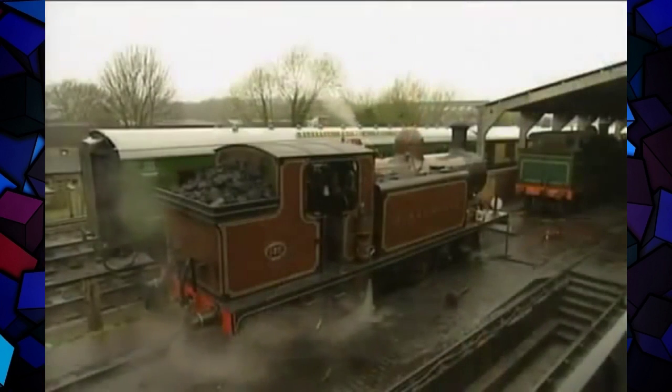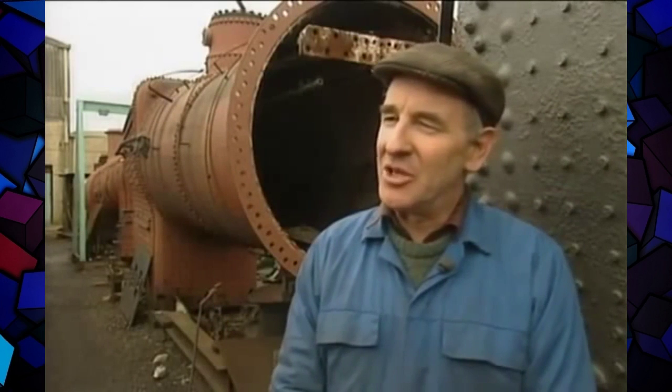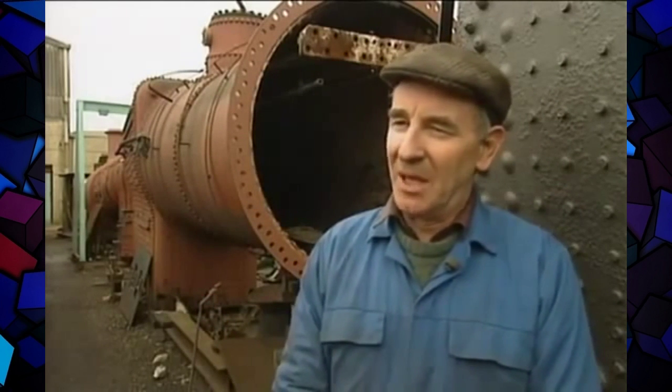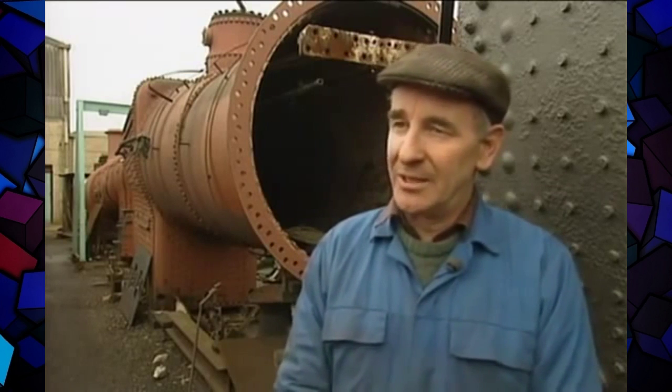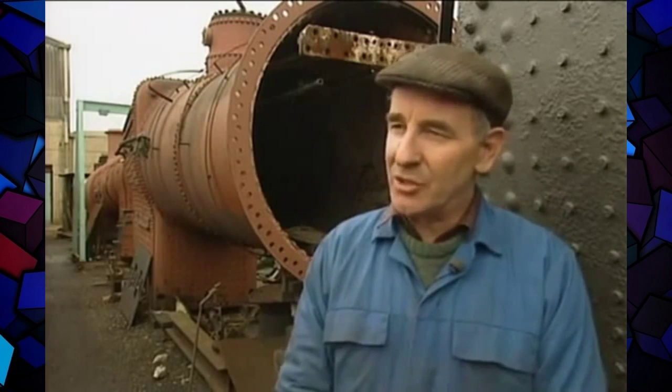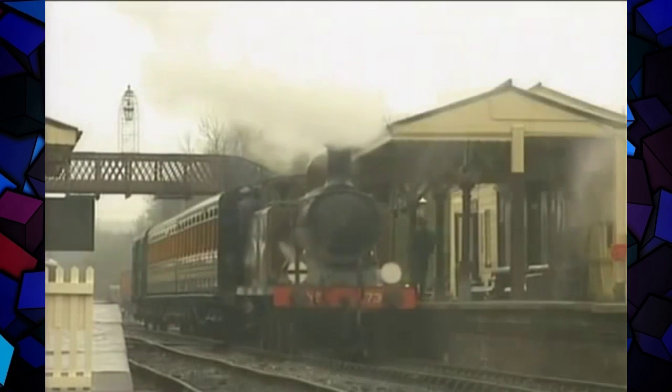They were really the modern commuter train engine, or I say modern, you know, the turn of the century commuter train engine. I'm not sure there were as many commuters in those days, but there's a very intensive service, and our South Eastern Railway H class tank and, of course, Birch Grove used to run that type of traffic into London Bridge and Cannon Street and so on.